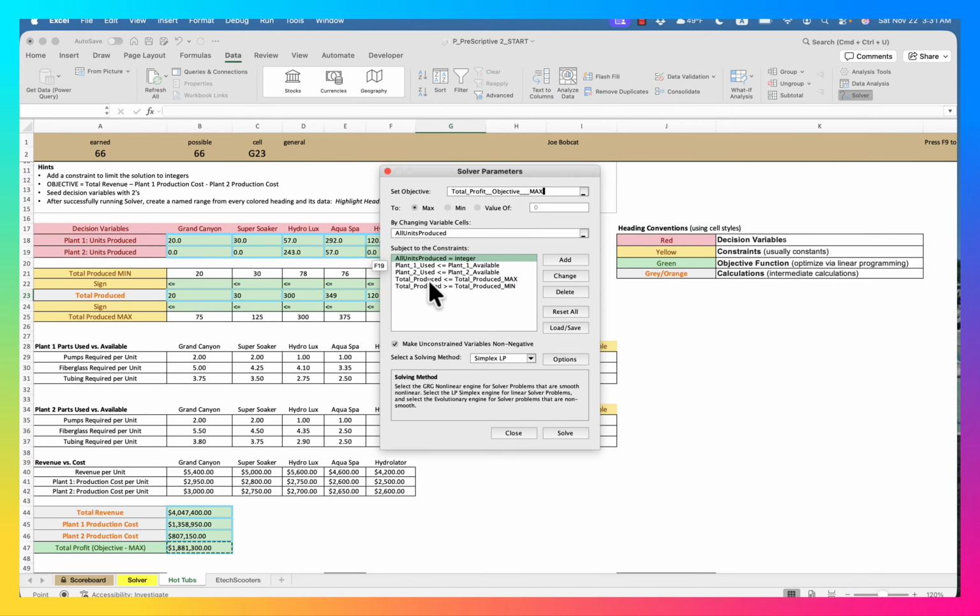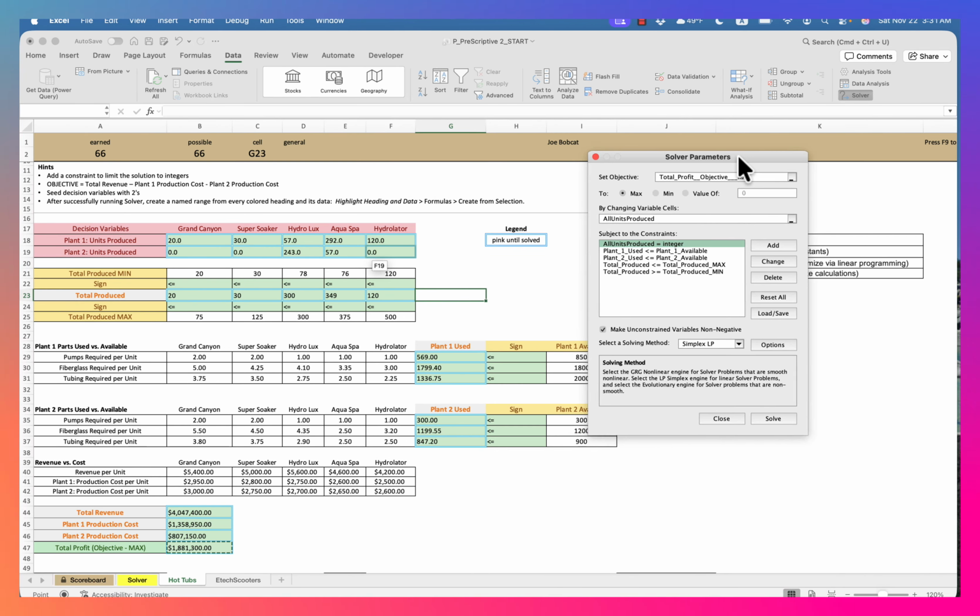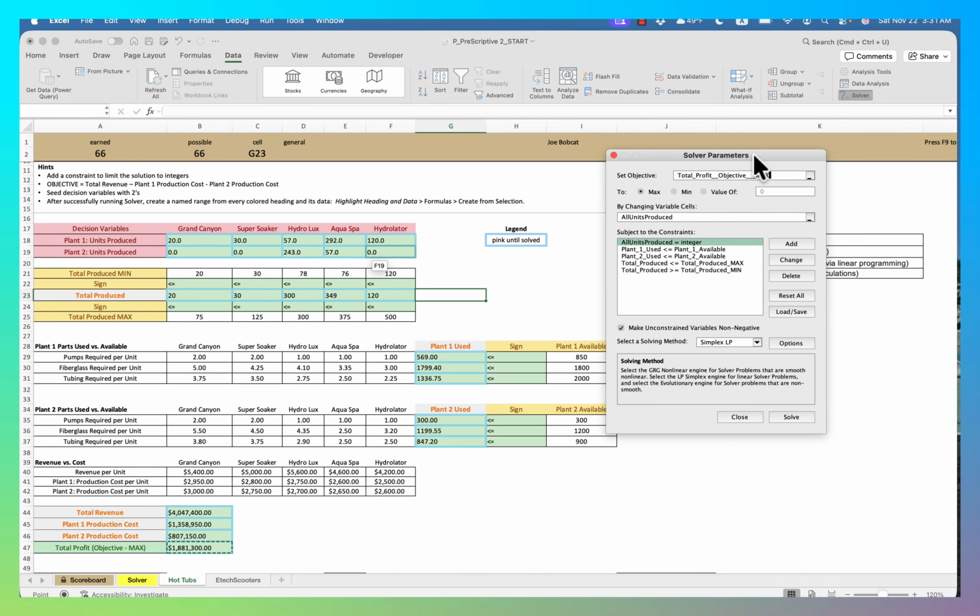The total produced needs to be less than the maximum total produced, and the total produced needs to be greater than the total produced minimum. Okay, so we've got those constraints.